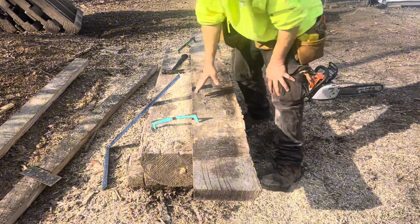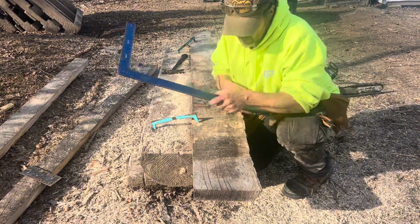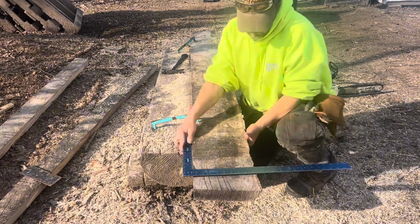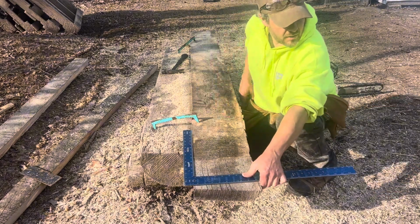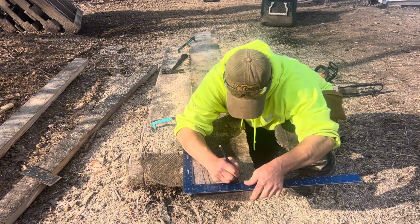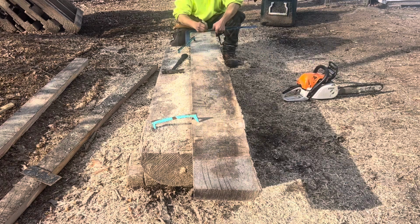Okay, now, so like I said, if I want to make this a 2x6, what I'm going to do is I'll measure out to 6 1/4 inches. So let's go ahead and measure that out. We're going to go 6 1/4. Should be right there. We'll go 6 1/4 on this side.